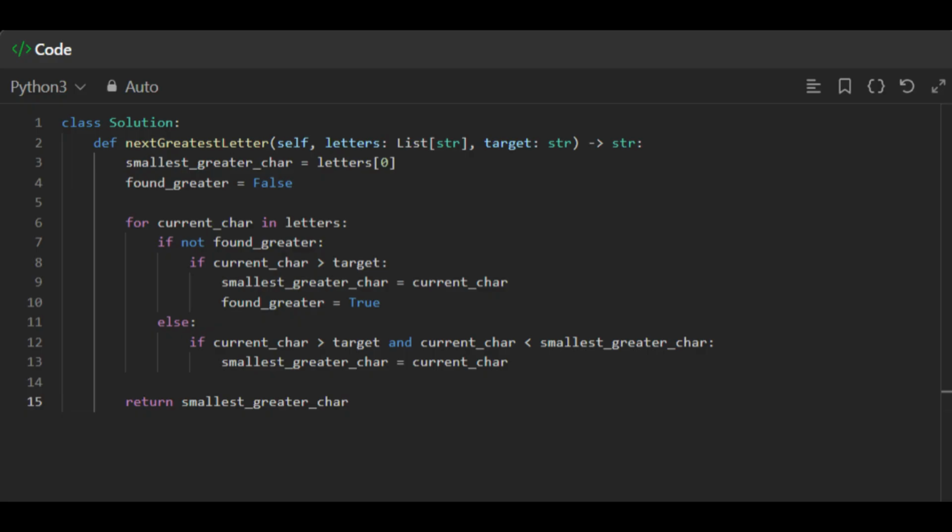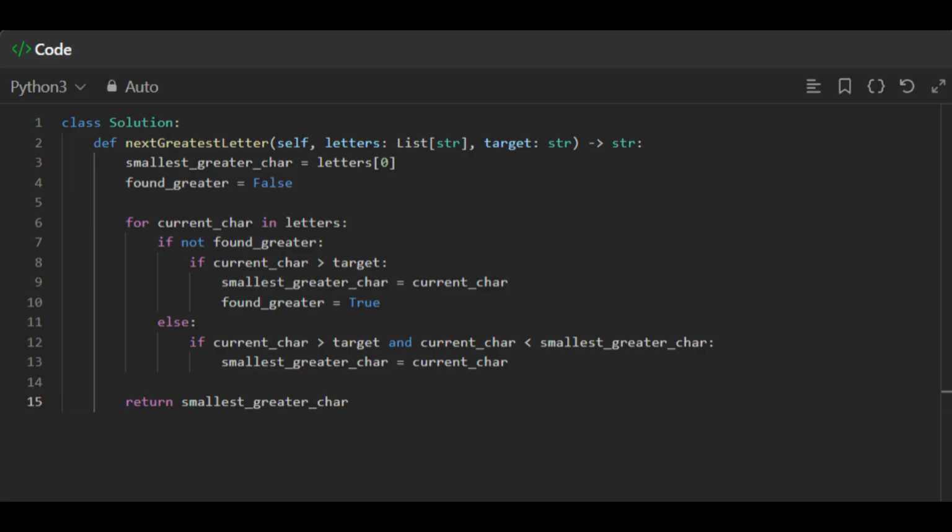Second situation. Once we've already found a character greater than the target, we don't stop immediately. Instead, we continue scanning the array to check: is there an even smaller character that is still greater than the target? If we find a character that is greater than the target and smaller than our current answer, then we update the result.